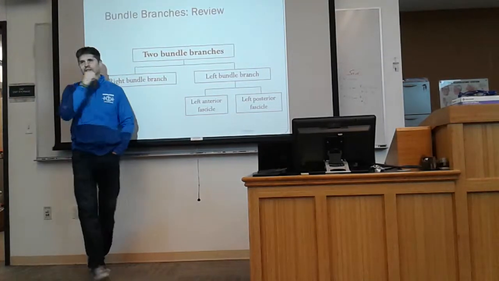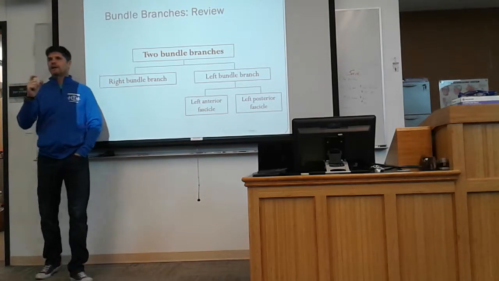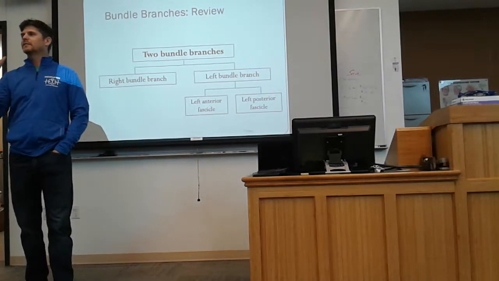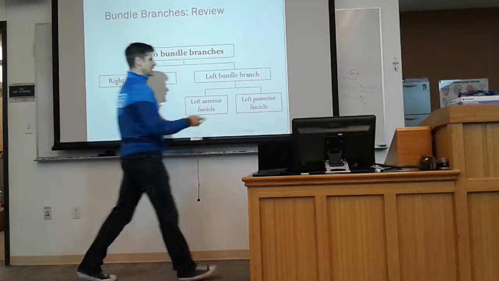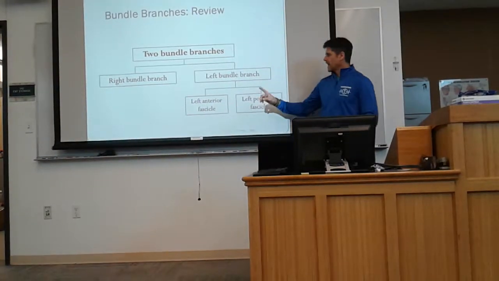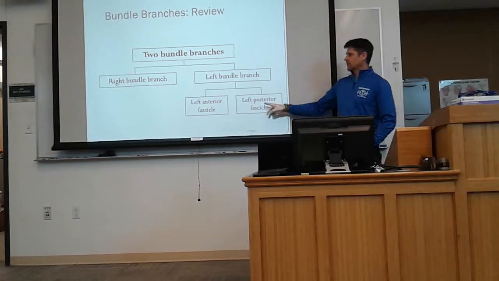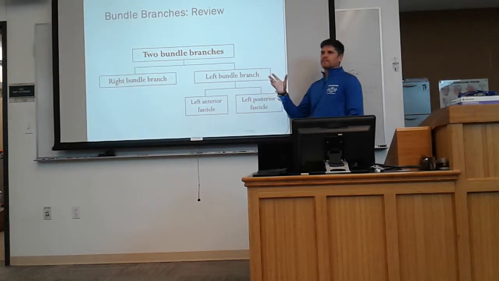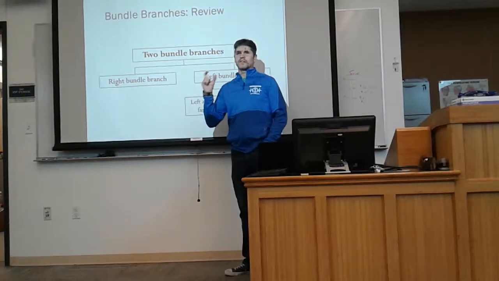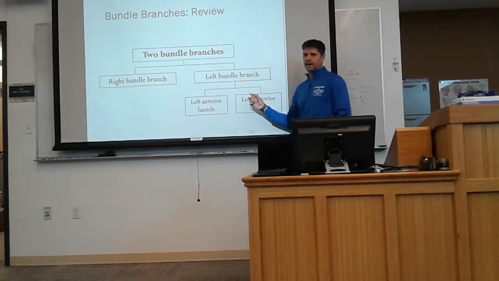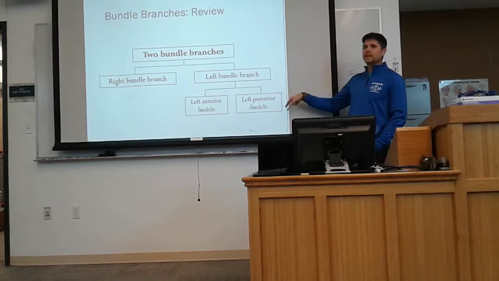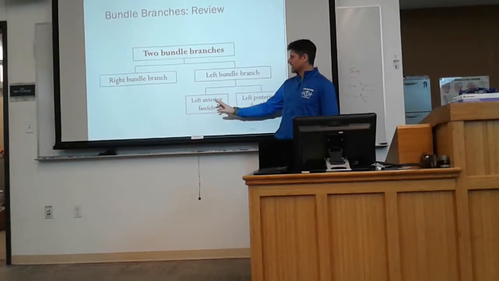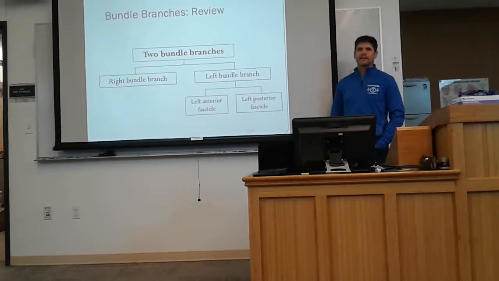On the left side, that's not the case. The left side, the thick bundle branch only goes so far and then it splits again. It's going to split into what we call fascicles. We've got an anterior fascicle and a posterior fascicle, the left anterior and left posterior fascicle. And in about 85% of people, we actually have a septal fascicle also on the left side. So it's going to branch and split as we go. And the Purkinje fibers will actually get their signal directly from the fascicles.